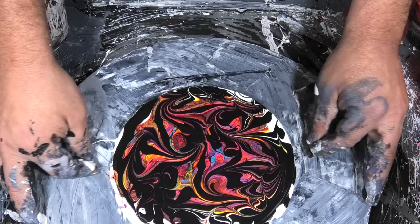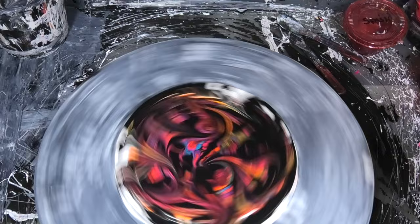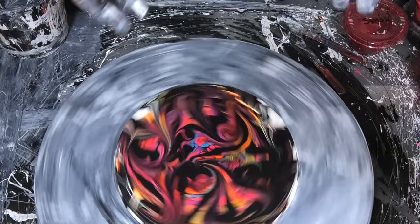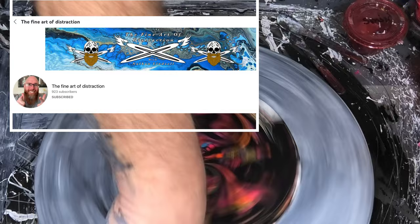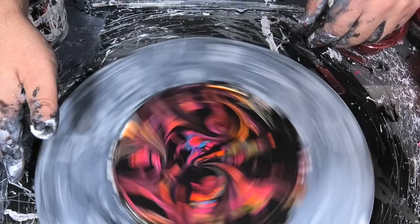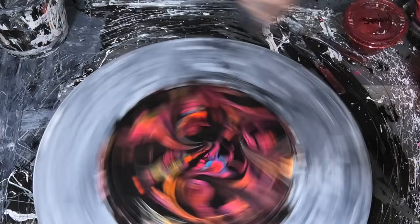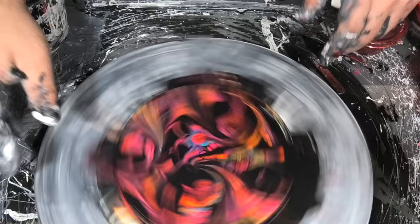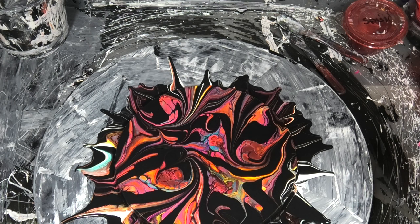All right, so we'll put that one down, go for the center. See if I can get this spin out right, because last time it flew off and destroyed itself. So that's why my hands are this color already. Hey Nathan, look at these hands. All right, so we'll give that bit more of a spin. This is the cheat way of doing your embellishments. A lot of the time I don't have time to sit there with Posca pens like Kales does and draw in her cool stuff. I just add it to the paint. I cheat.